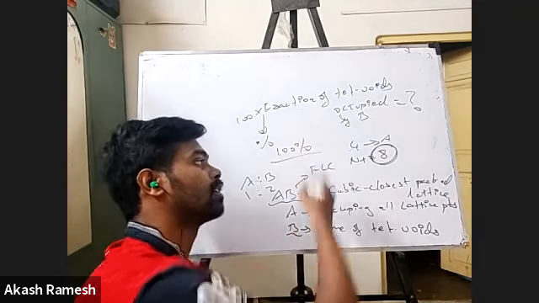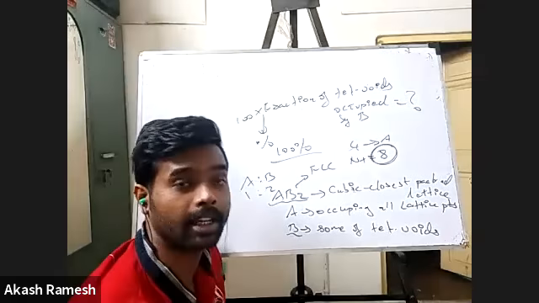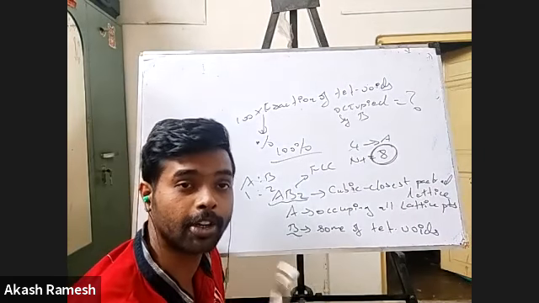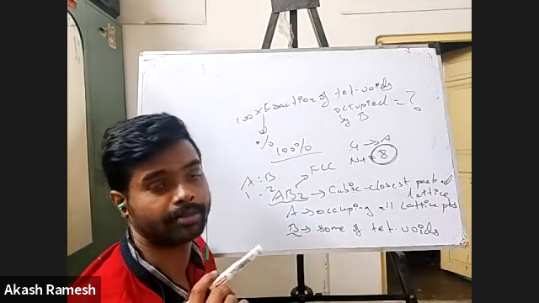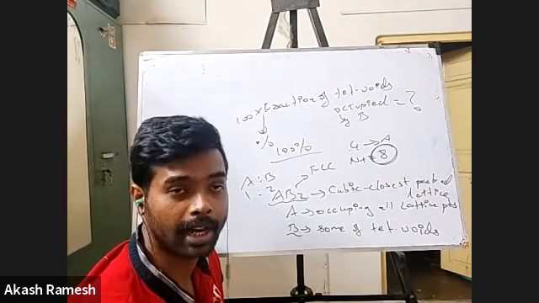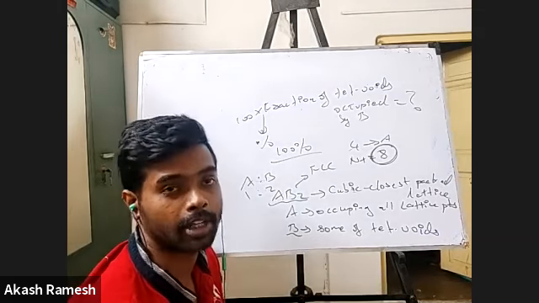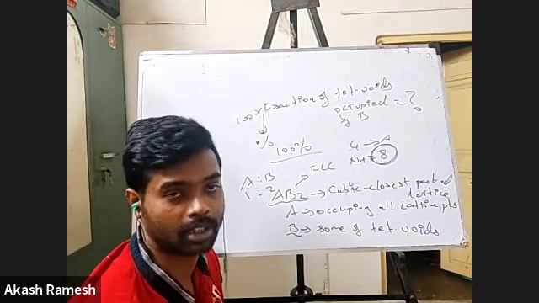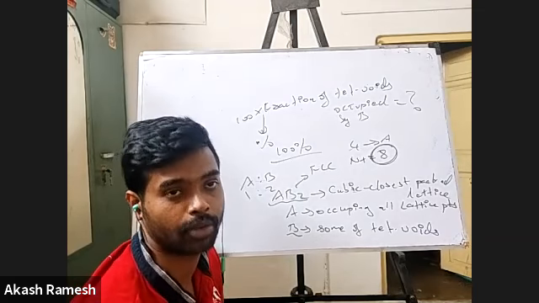Percentage is 100%. Sir, I thought by lattice points it meant the corners. No. When I say closest packed lattice points, it means all the lattice points, not only corners. They'll specify if it is at the corner. If they generally say lattice point, and tell you what type of lattice it is, you have to take all the lattice points. Body centered means you take the center of the body. Face centered means you take the 6 faces. Like that you have to do.